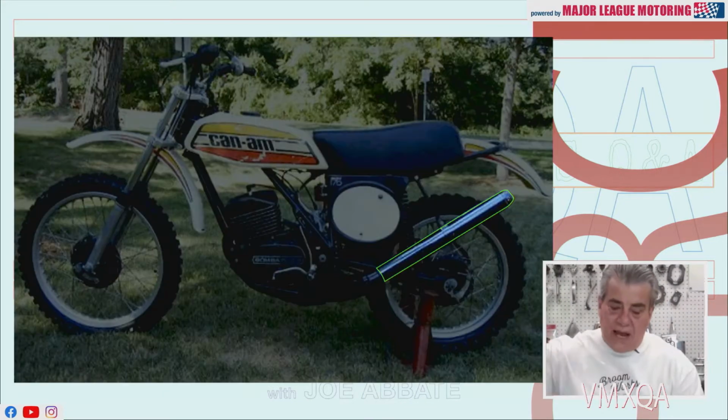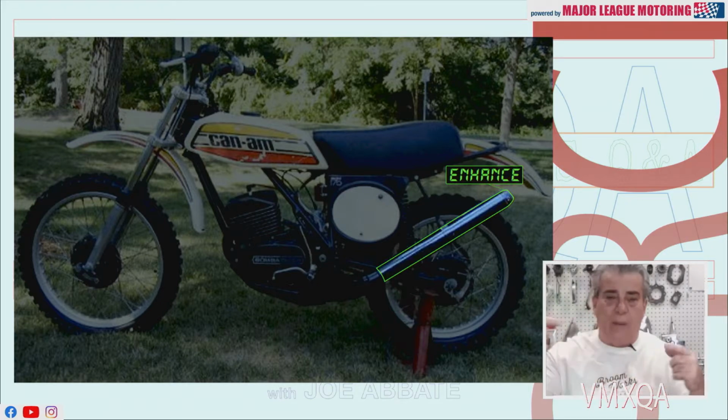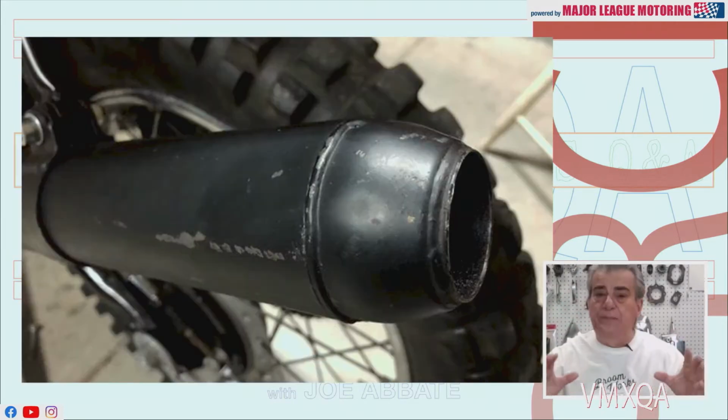Here's the pipe on the Can-Am, kind of like a bazooka thing going on there. It's pretty big, but there really is no way to get inside that pipe. It doesn't come like other pipes where there are screws at the back with a cap. So to get back in there, you've got to do something a little bit more involved.